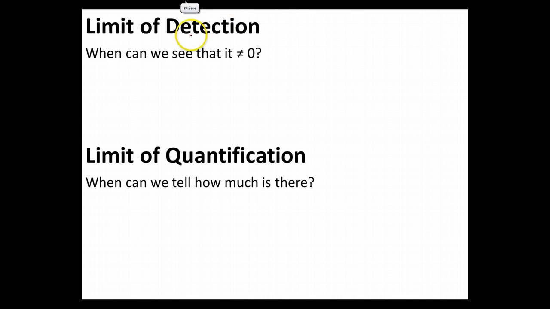Now, our limit of detection, this top part: when can we see that we're not at zero anymore? Think through exactly what that's going to look like for a second. If we have our typical axes, we're going to try to do some sort of a calibration curve. When do we actually have the ability to say that, with the error bars, this point is no longer zero? Well, for that we're going to have to take our error bar. We have to have some sort of a notion of when the error bar is now officially small enough that we can say, yep, we've exceeded zero. That's going to be called the signal detection limit.